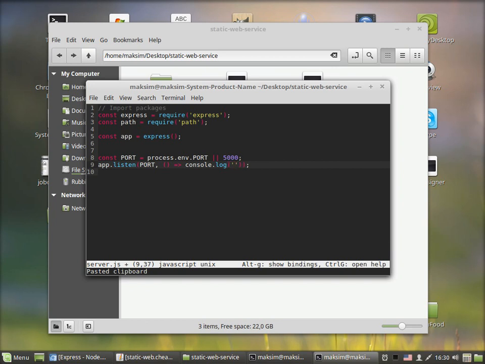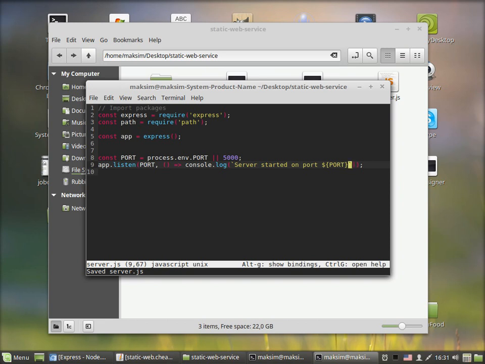So here we're using these symbols. I don't really know how they are pronounced in English, sorry guys. It's not the quotes, it's like back quotes, something like that. And here I would like to say server started on port, and now $, and our port variable like this. So this would print which particular port we are listening to while running our server.